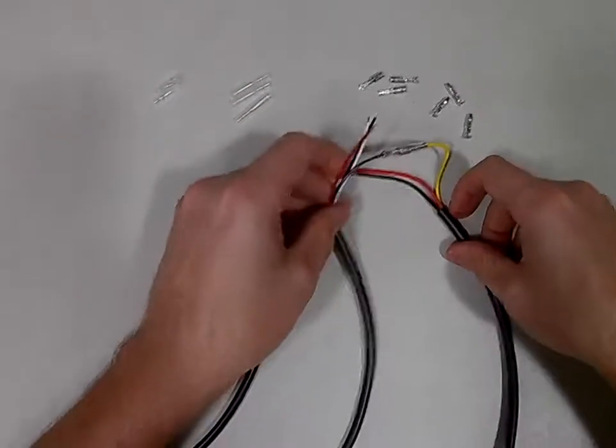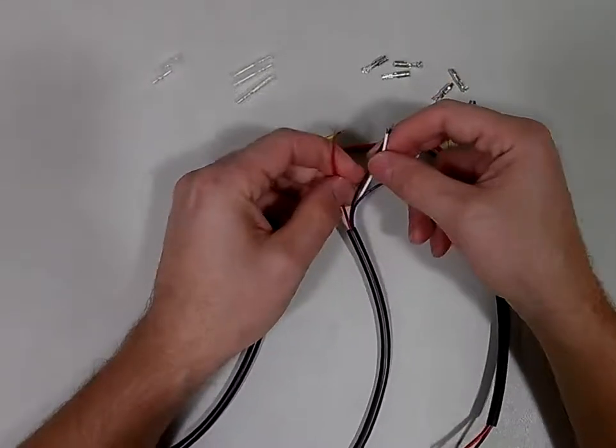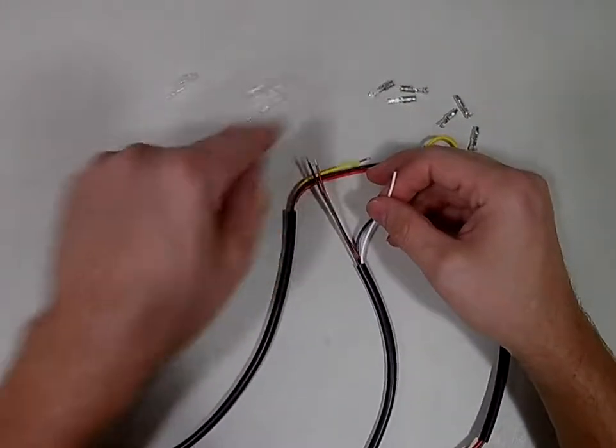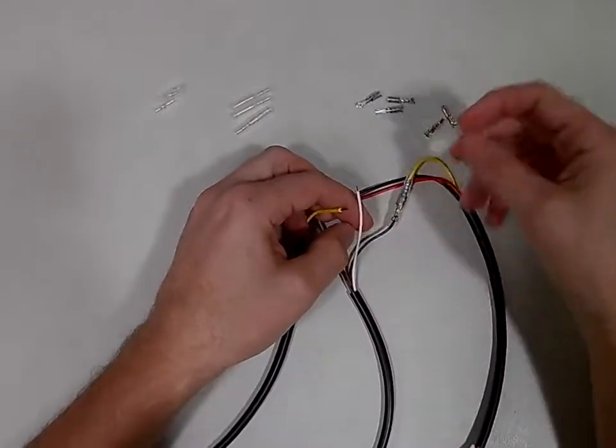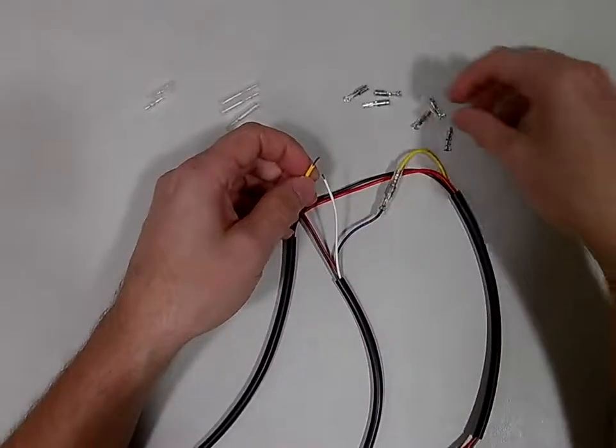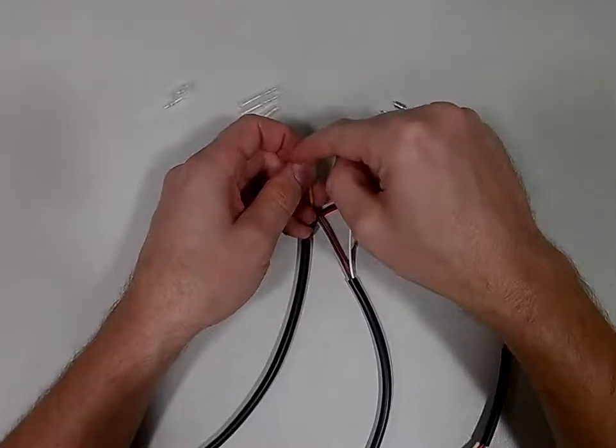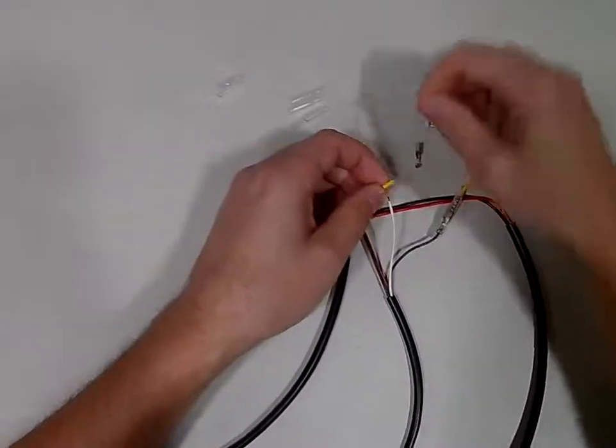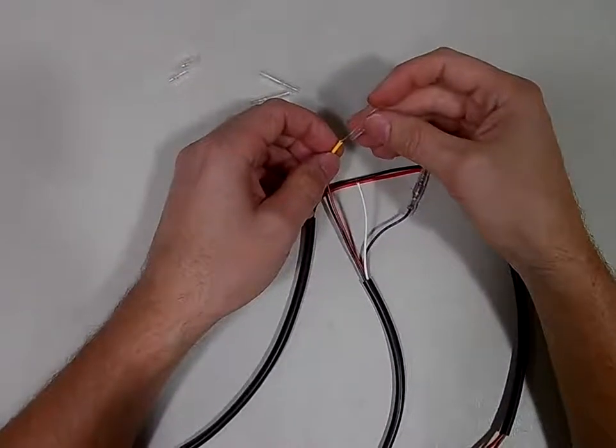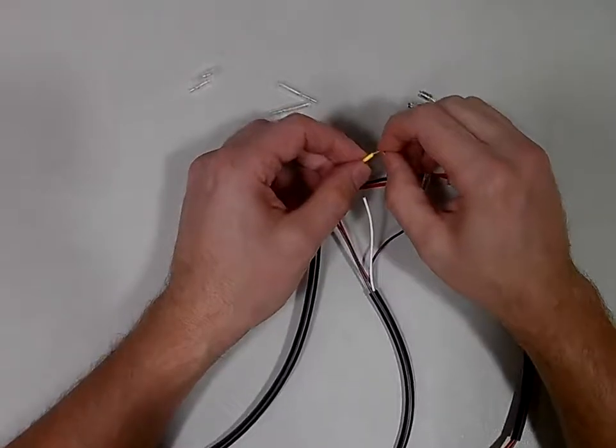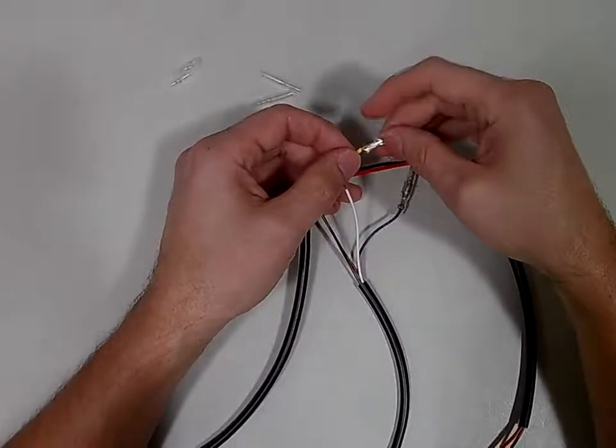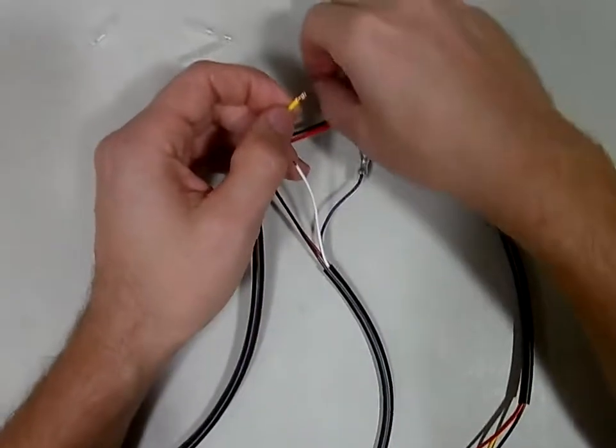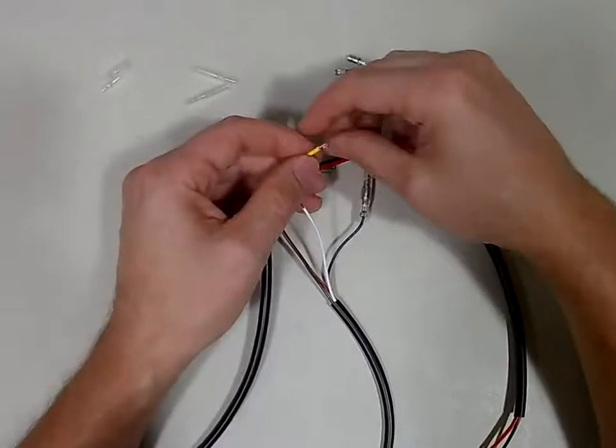Whenever you're working on a motorcycle you should make sure that the voltage is off. Make sure your key is off. Now the white wire is going to go towards the motorcycle harness. So the white wire side, because this is going to have live voltage, this is an output, so we should put a female on this because this is going to be feeding a signal into the input of our calibrator harness. So because this has voltage on it, this is an output coming from the harness, and what we're doing is after we stripped it, we folded the wire here. What that does is it gives it a little bit better grip for the crimp.